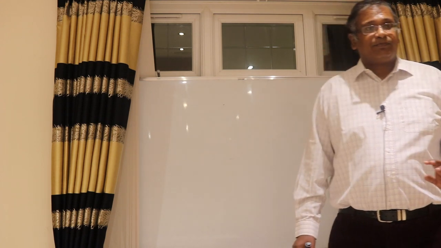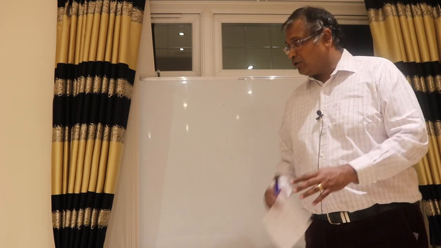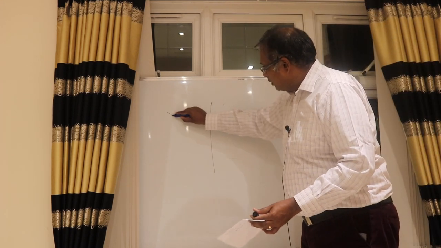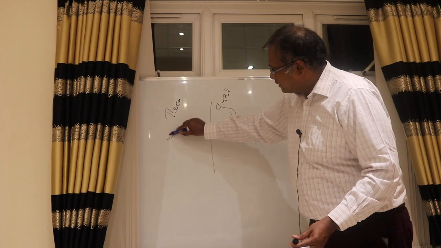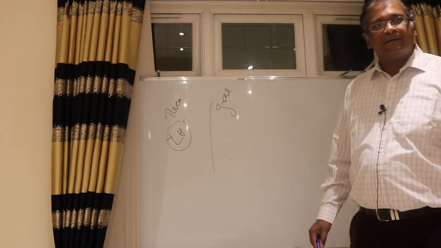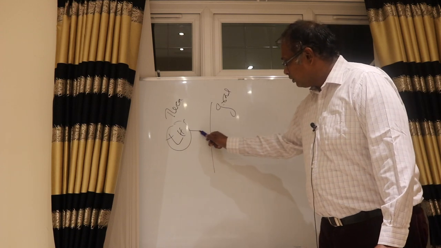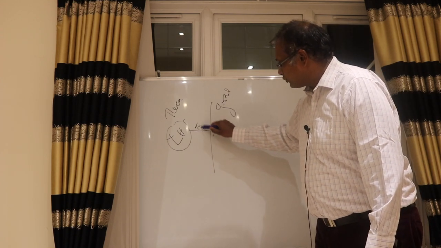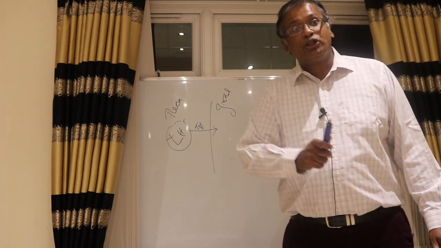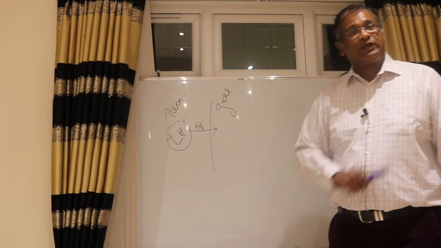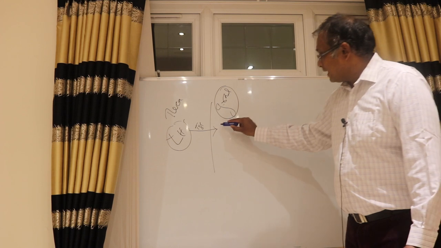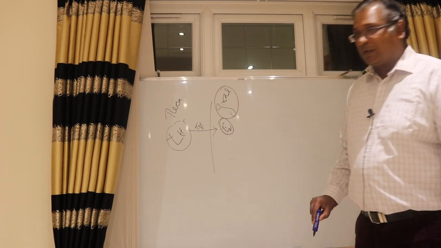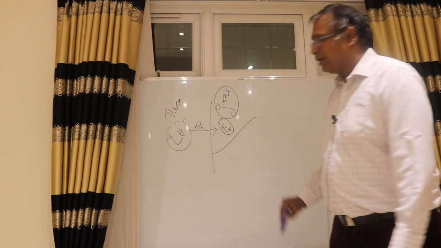Now let's look at nature. What happens in a luteal phase? Is there FSH? No. It is LH that is needed. So what does the LH do? Theca cells and granulosa cells. It works on the theca cells and converts the theca cells to secrete testosterone. Now, theca cells do not have the capacity to break down testosterone. Granulosa cells have it. Granulosa cells break it into estrogen, by which time the FSH starts growing.